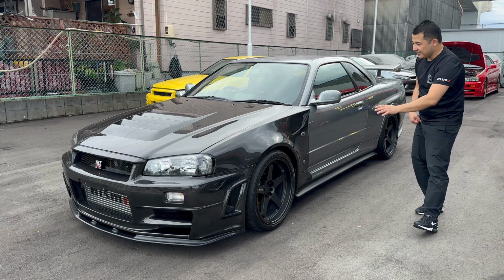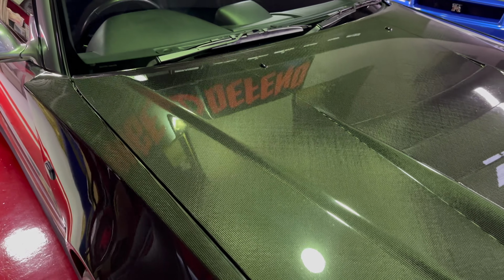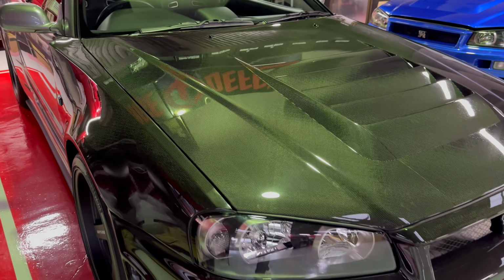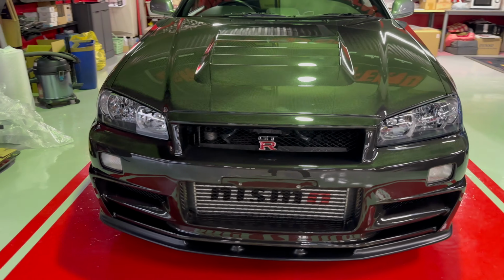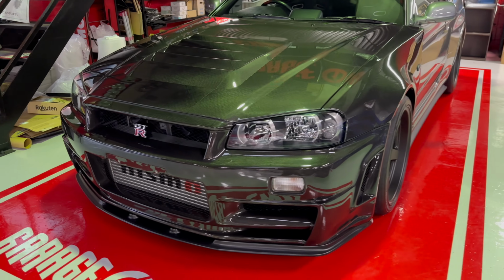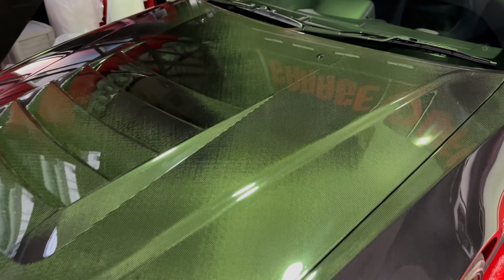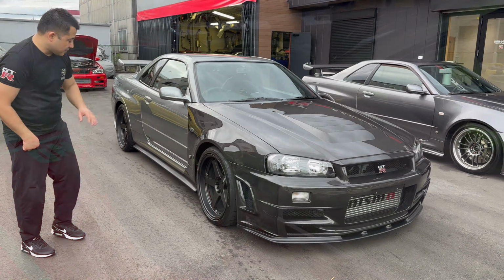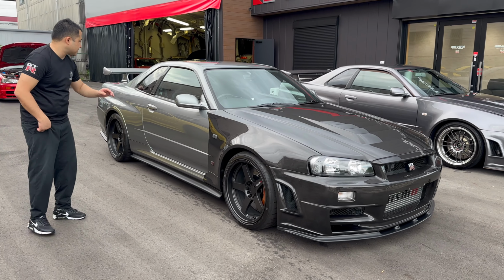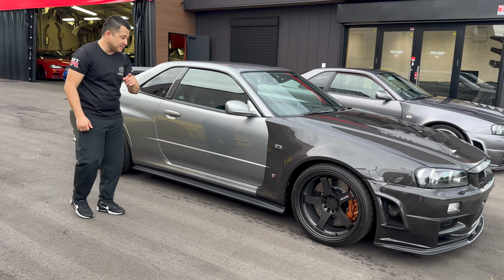So looking at the car, easy to notice, guys, she comes with the full Nismo aero, not just the full Nismo aero, but the full carbon front. Nismo has already discontinued this carbon front, although until recently they used to take orders for the R2N carbon bonnet, which they don't do anymore either. Comes with, of course, full carbon bumper and also fenders, full carbon original Nismo. And as I said, that is just a start. Of course, side skirts, rear skirts, pillar garnish and a bunch of other upgrades, which we won't get into the details of too much.